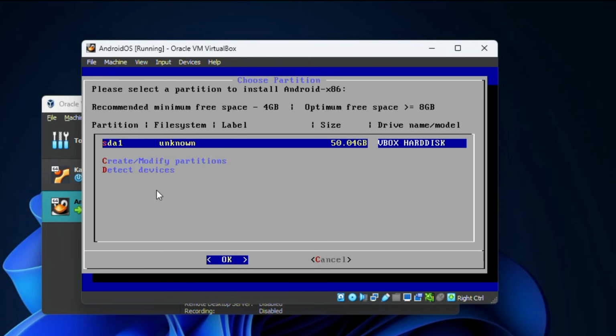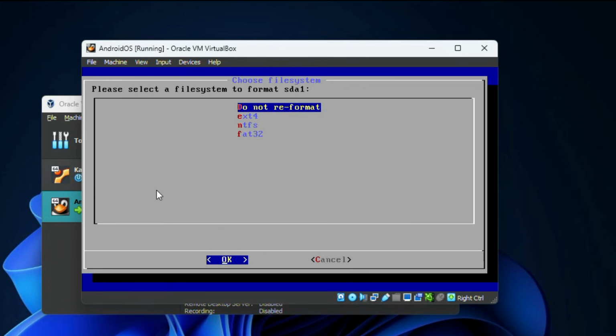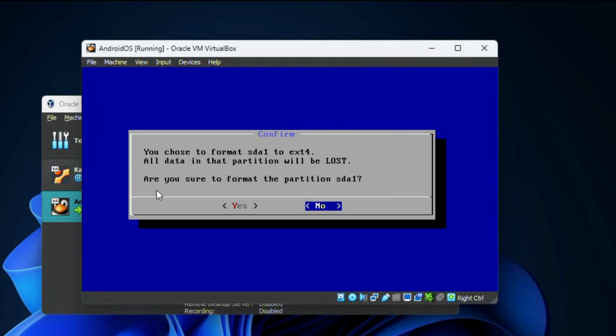Now you need to select the partition you just created to install Android x86. Here you need to select a file system to format the partition. You can select any one. So I am going to select ext4 and press enter.